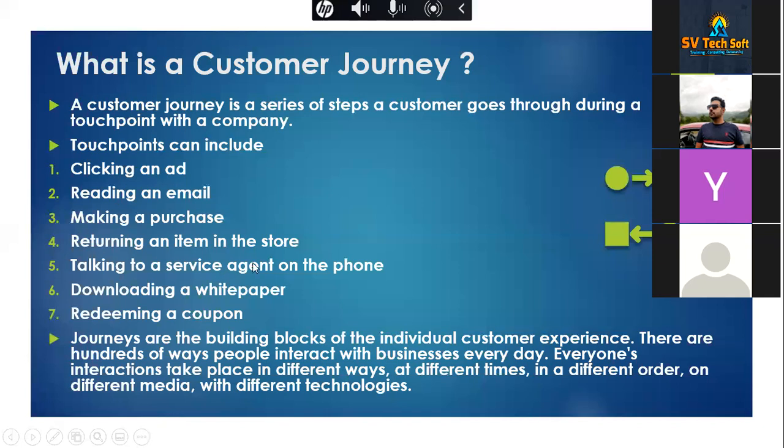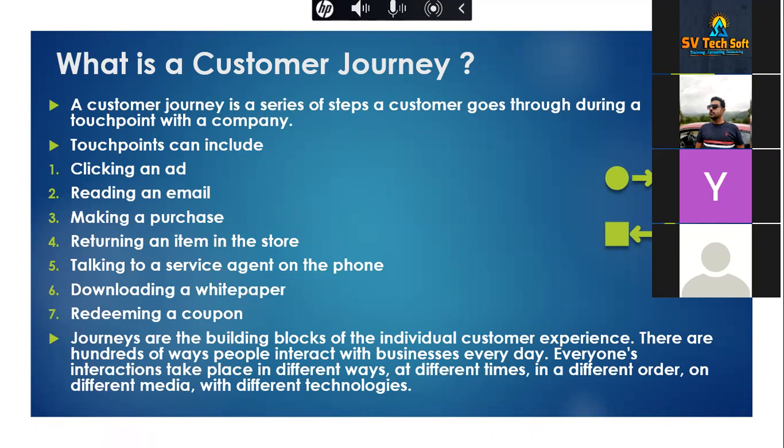If somebody has returned an item into the store, then you will have a series of emails saying yes, your item is returned. Then after 3-4 days, it will pass the quality check. Yes, the returned item is of original quality. Then after some time, you will automatically send the return initiation email. That means the item was of 100 rupees.